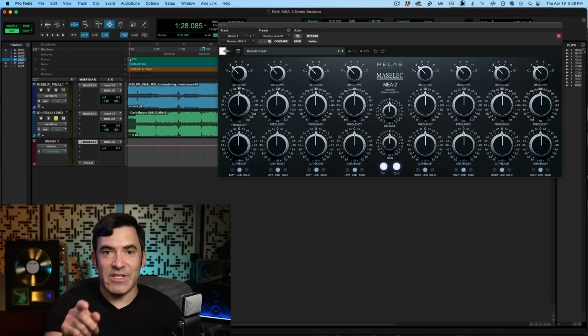Once again, I've got a preset here in the Maselec MEA2 called More Mids that's meant to deal with exactly this issue. Once you go through this kind of processing, there's a way in which the mix might sound a little bit less impressive. It doesn't have as much bombastic lows and sparkly highs, but you put it on and all of a sudden, the whole song feels better. The instruments that are supposed to be emphasized feel emphasized.